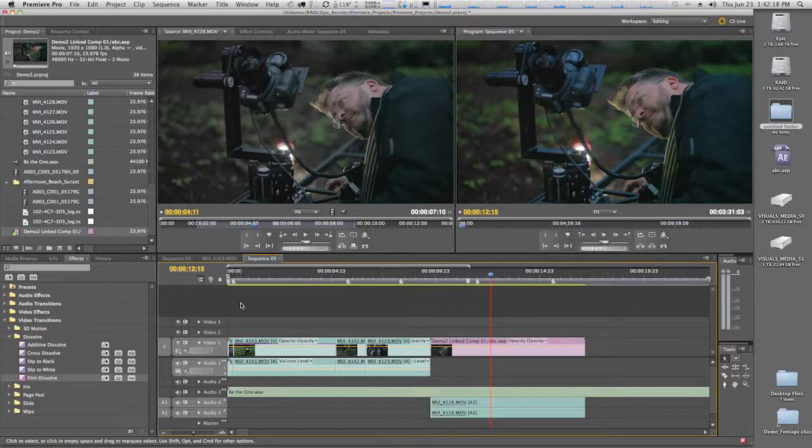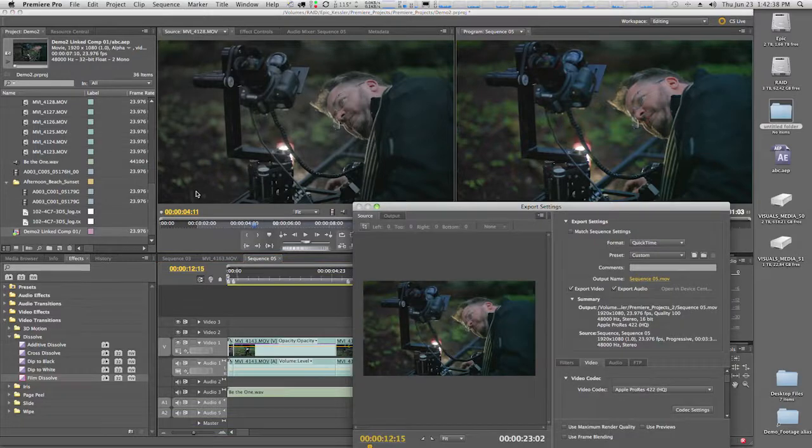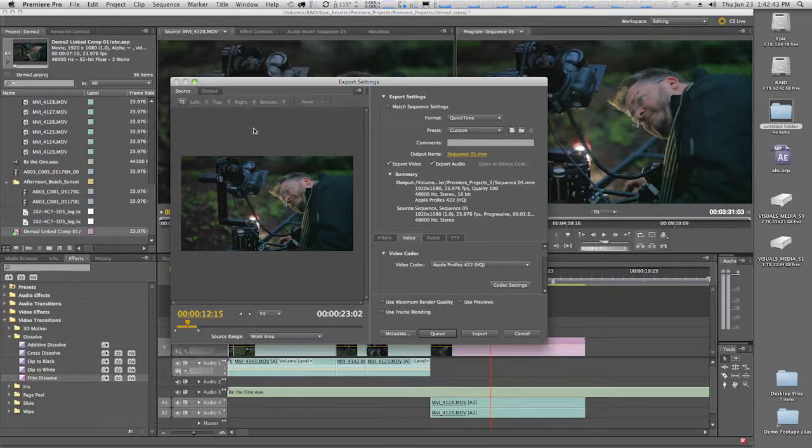Let's go ahead and send this one out. Sure. So we just say File, Export Media. And the big thing I like to point out, this throws a lot of people, is when we made our Premiere Pro sequence, there was no sequence setting. You didn't choose a codec. Exactly. You don't have to render before you export. We just say Export Media. And it's going to bring up these export settings, and this is basically going to hand off to Media Encoder in a moment.